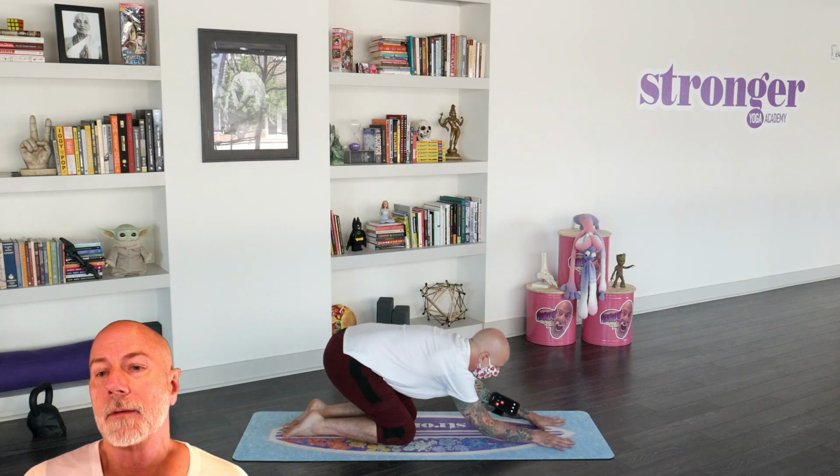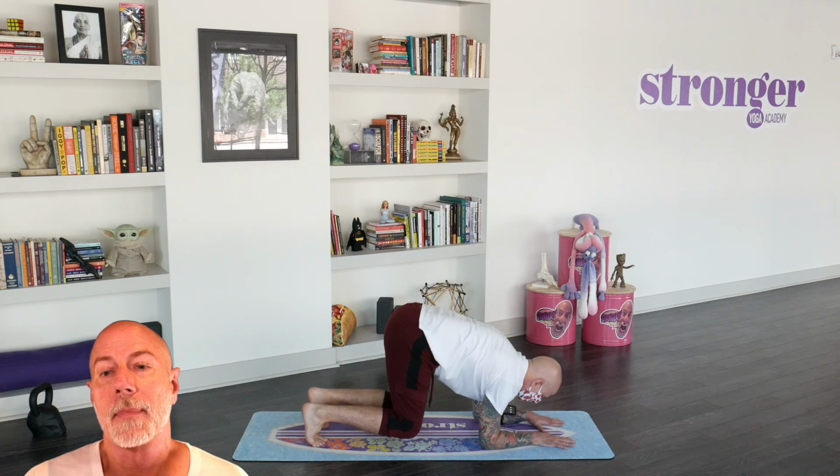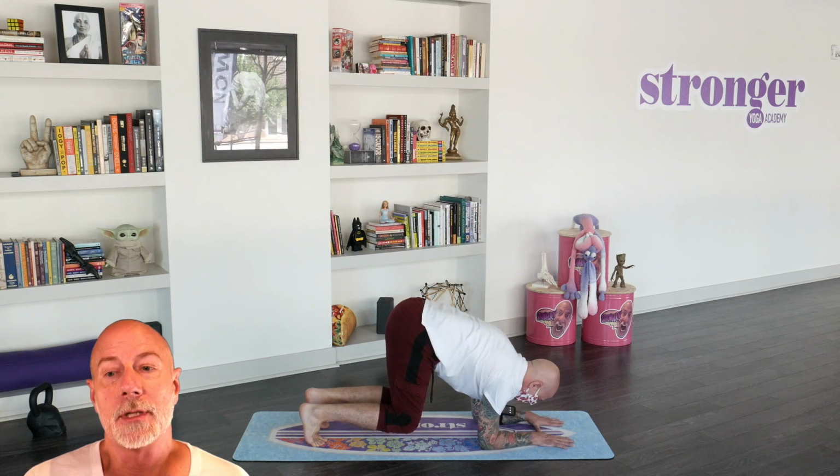From here, we're going to place the hands behind us, lift your butt off your heels, your chin off your chest so you can see the wall behind you upside down. Slide your hands forward, place your elbows down on your mat. And now I'm just trying to do an abdominal crunch. I'm just trying to lift the knees an inch and drag hands to feet and feet to hands. Step the right foot forward.